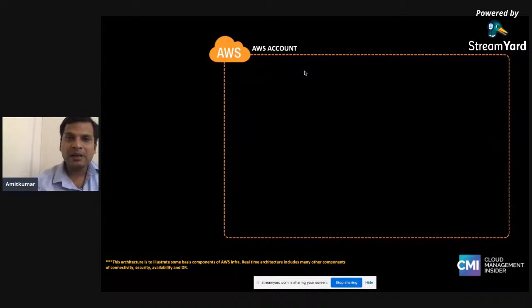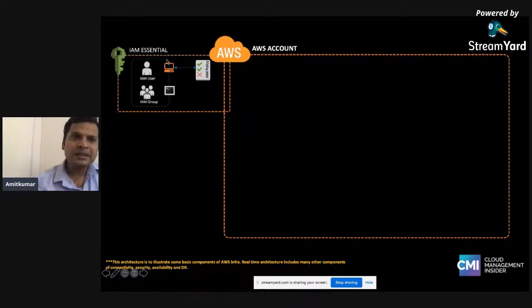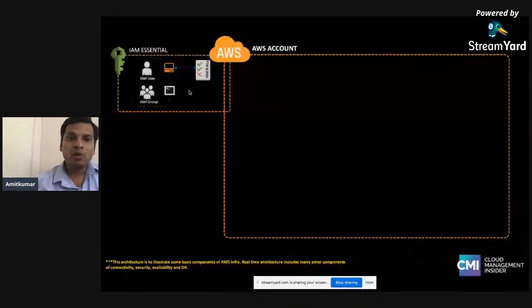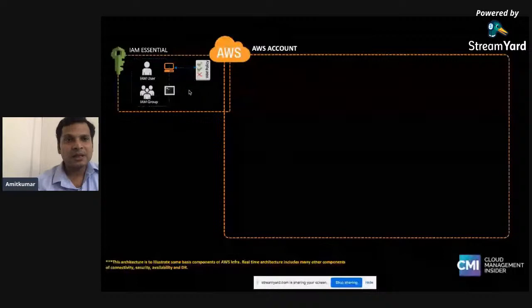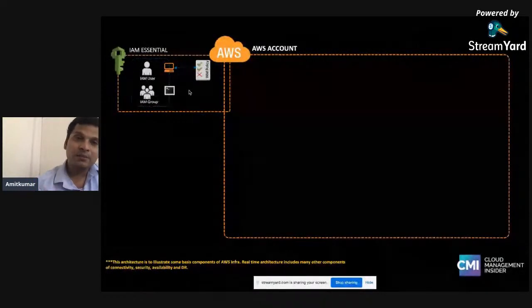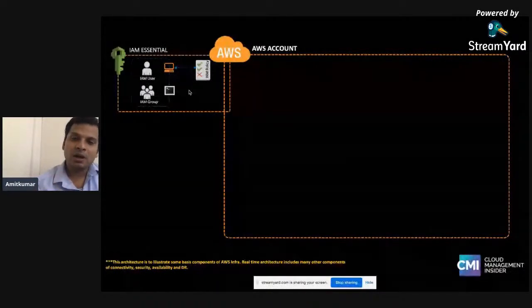The moment you create an AWS account, the first thing that gets created is your root credential. So the email ID with which you have created your account becomes your root user. And then further, you can go ahead and create more users so that they can perform administrative tasks. It is a best practice and highly recommended that you do not use your root credential for day-to-day administration, because a root user has access to your entire account, and they can even go ahead and delete your account, after which nothing would be recoverable, right?